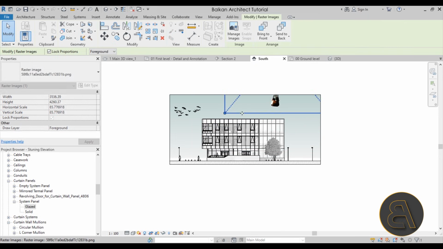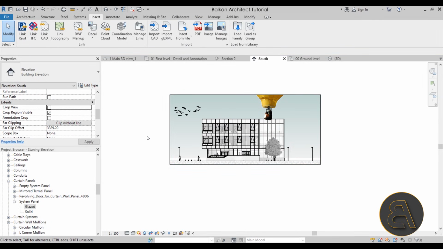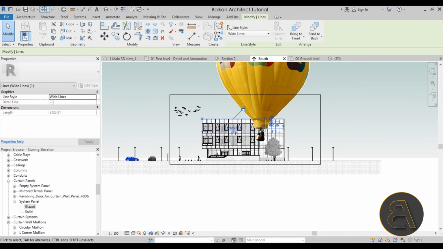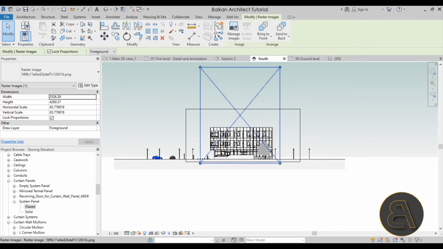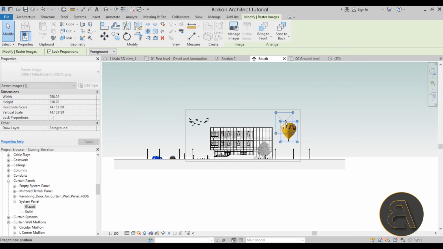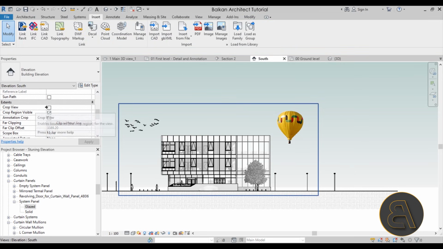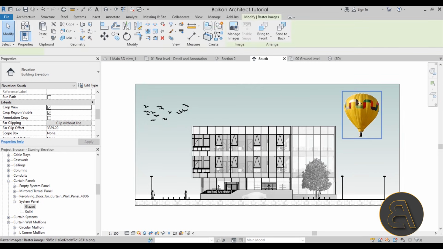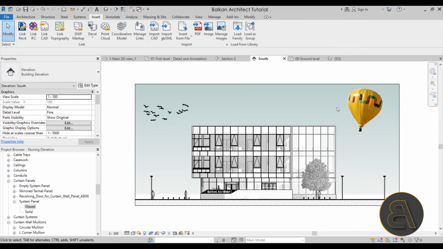Resize it. Okay, it's kind of awkward working with this crop, so let's undo the crop for now. There we go. Now, oops, I've moved something else. There we go. I think this looks really cool now. And now we can reset the crop. Just go here, find extents, crop view, turn it on. There we go. Looks perfect. I really like the way this looks. Maybe we can tilt this a little bit. There we go. That's the spirit.